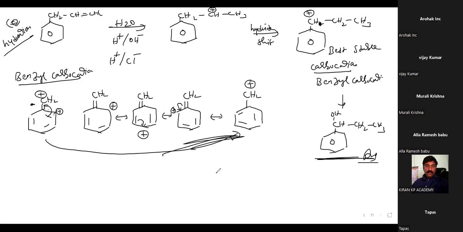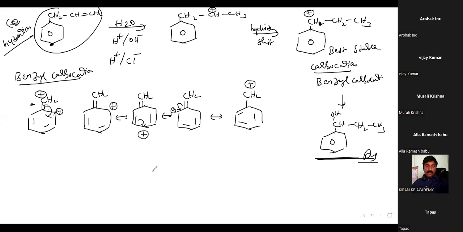Now, based on this aspect, what are the different types of questions we can expect in this case? The next extension question of this one is they will be asking us, they will place electron withdrawing groups and electron donating groups. Then how our answer will be, we have to check. So the basic model is this one. Now, if they change or add different groups on the benzene ring, then what will happen? For that, let us do a few more questions.